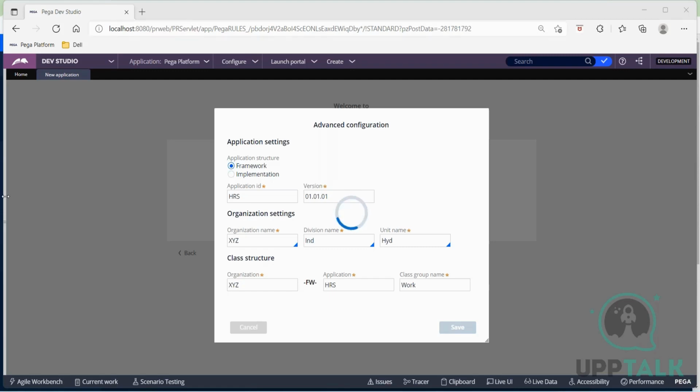We'll see how the reusability comes into the picture. So when we click on create application, what all things are created in the background? One thing is your application development rule.